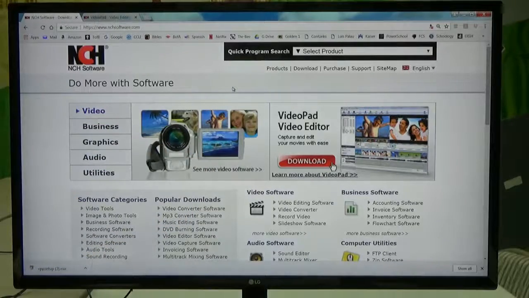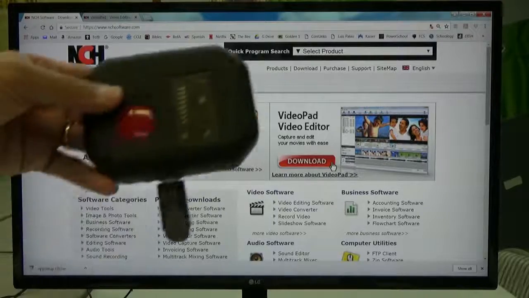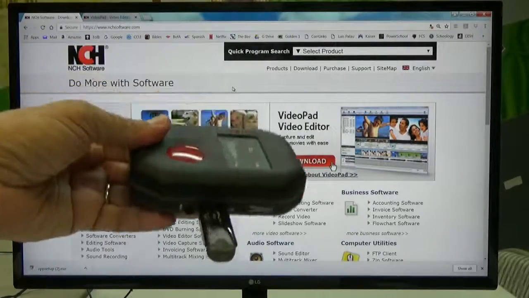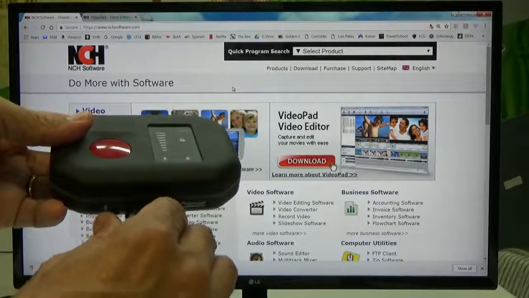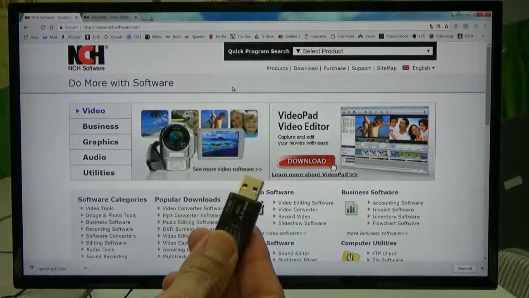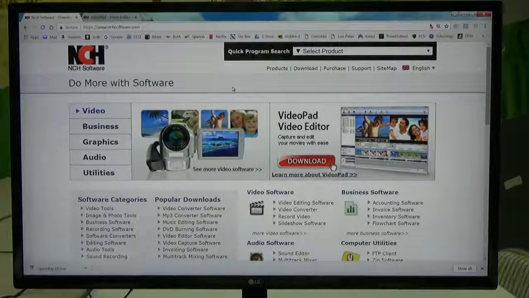So what we do is each time when we use these, we insert these in the front, and we hit the record button, it records for us, and then when we're done recording, we hit the red button again, and then we pull out the chip, and then we can insert it into our computer, our laptop, and download the files. Each one of these chips holds 16 gigabytes of data, and that's basically about 2 one-hour sermons. So it can record somewhere between 2 to 2.5 hours of video on each one of these chips. So we have to constantly be deleting the old sermons so we can have enough room for future messages.